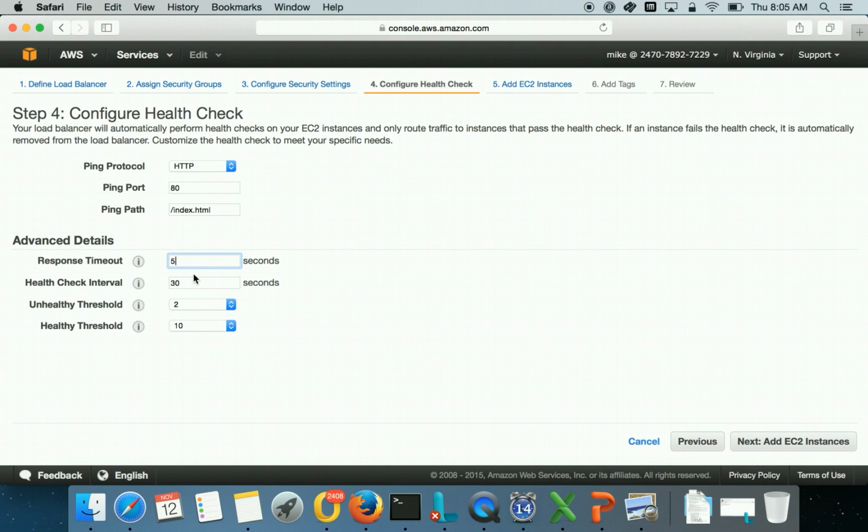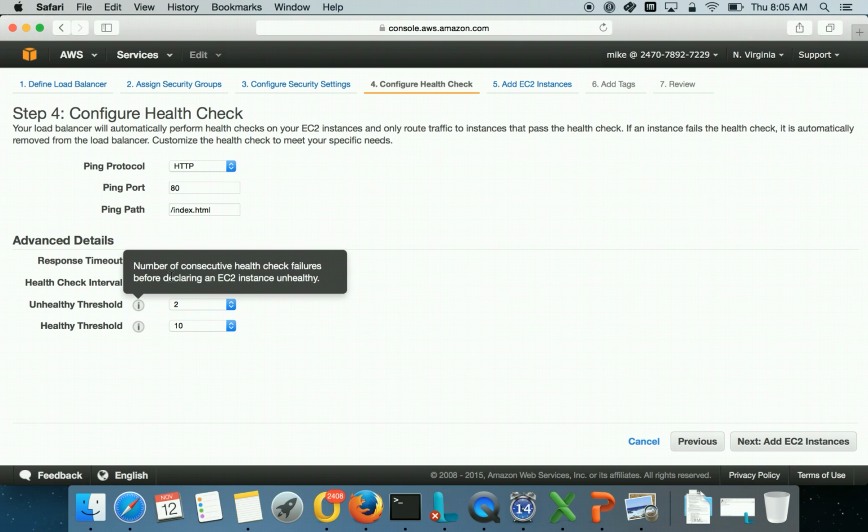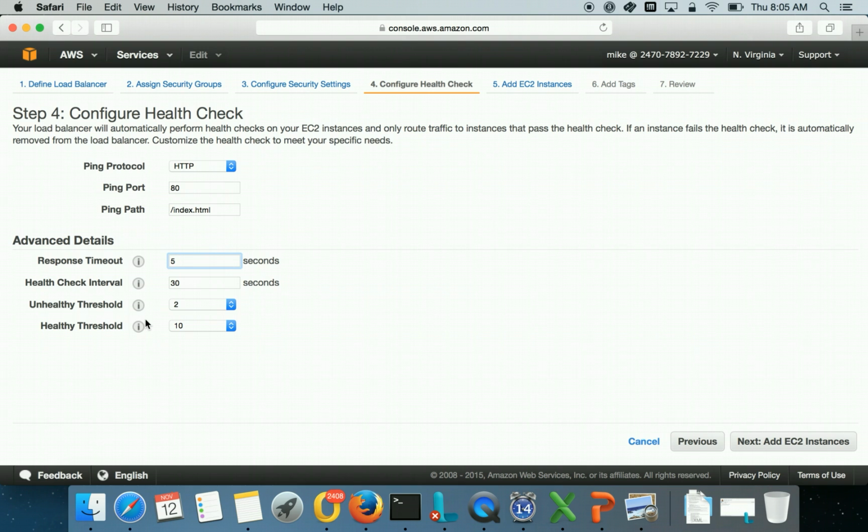So this one is how long it can wait. Another one is how frequently it can check. The third one is the unhealthy threshold. What does it mean? How many times? See, I am trying to connect for 5 seconds and I'm not getting any response. It means it has failed. But I don't want to try just one time, wait for 5 seconds and declare unhealthy. So at least two times. So wait for two unhealthy thresholds. If you're getting two consecutive unhealthy results, then declare it failed. So it makes sense, right? We don't want to declare it with the first attempt.